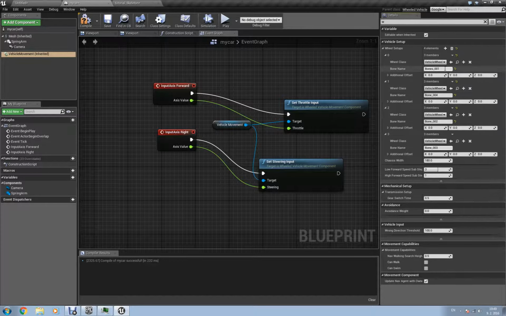So it's always better to add front wheels first and then the back wheels. I don't know why, this is just how it came up.